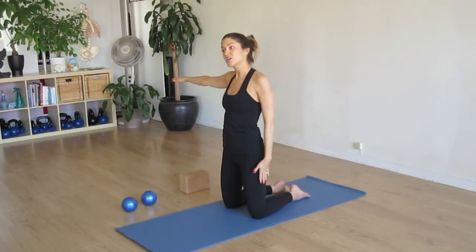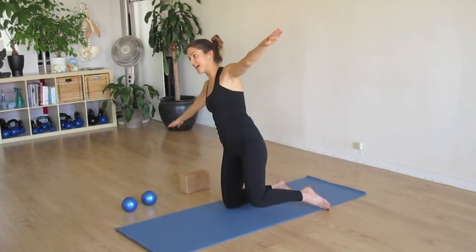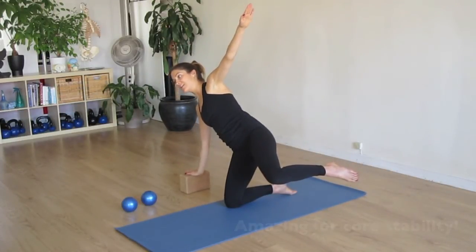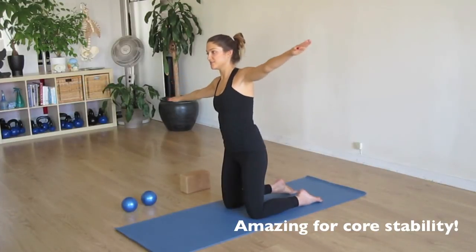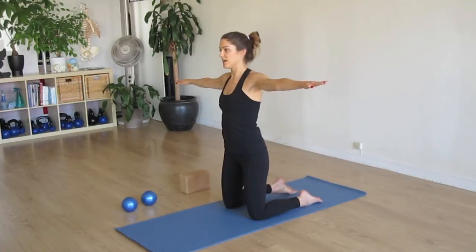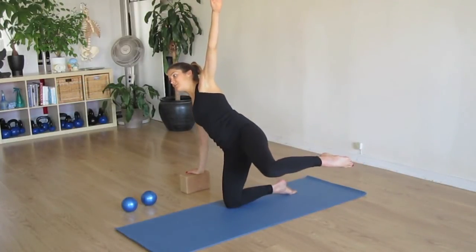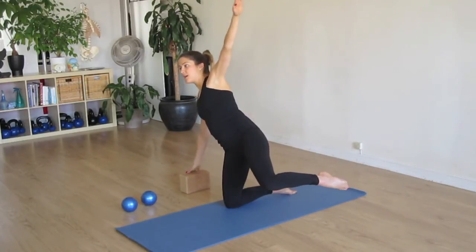Now we're going to start tipping in one direction, allowing the opposite leg to fall away from gravity. Leaning on our leg, tipping here, and reach down for that block. On the exhale, we'll bring ourselves back upright, finding the grip beneath us. Tip to the right, allowing the leg to lift up. And exhale it back down to center. We'll try this a few times — really lengthening through those arms, feeling energy out of the fingertips. Staying tall out of the base arm so that we have a connection running right through. And back to center.